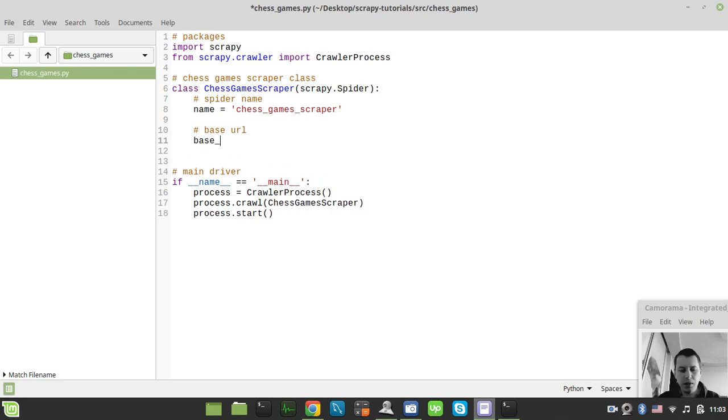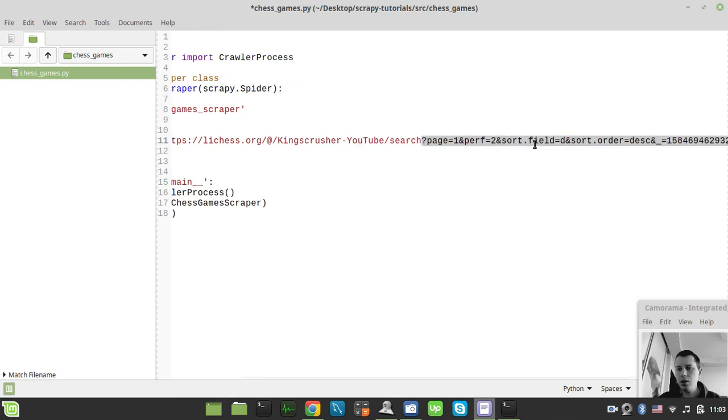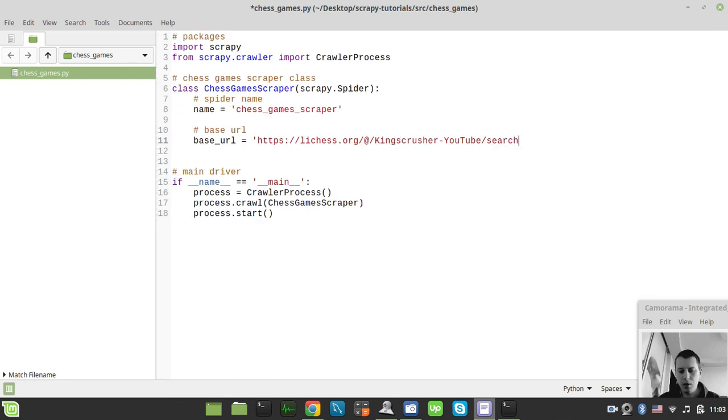So I say base URL equals this stuff here. Probably we need to limit this base URL up to this search. Yeah, we will be adding the parameters later on within the start requests.